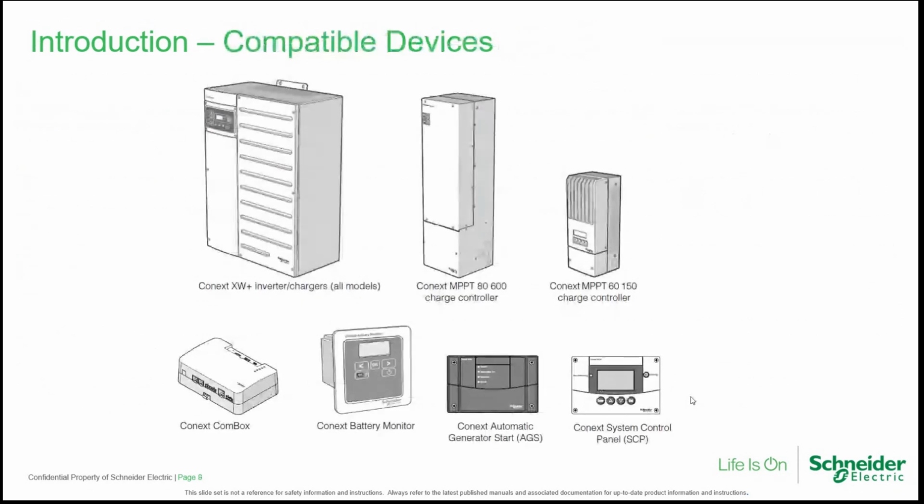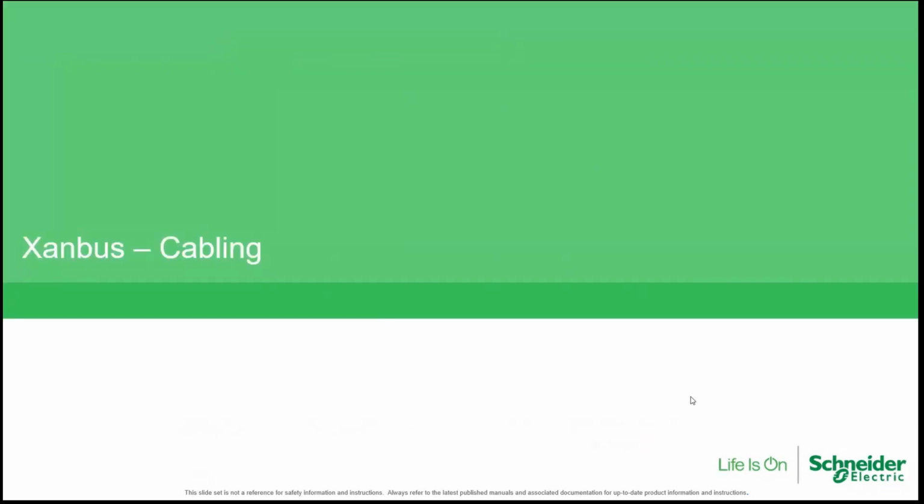So today we will explore especially the XW Plus inverter charger, the charge controllers MPPT 60 or 80, the COMBOX, and other accessories like the battery monitor, the automatic generator start, and the system control panel. Let's explore the cabling of the Xanbus network.